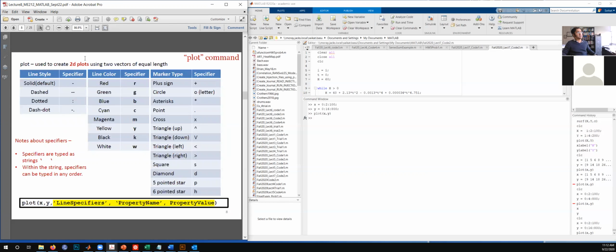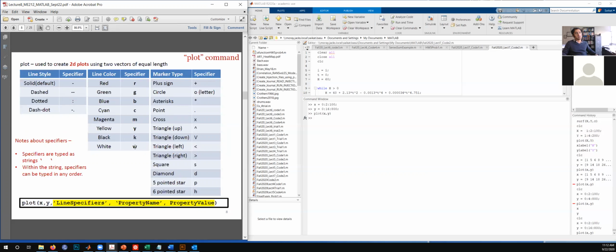Okay, so before we go into that example, this is a slide that you should almost memorize at least parts of it. So for example, if you want your plot to be of color red, the corresponding line specifier is R. Similarly, for green, it would be G, blue, B. The only one which is slightly uncommon is the specifier for black, because B is already assigned for blue.